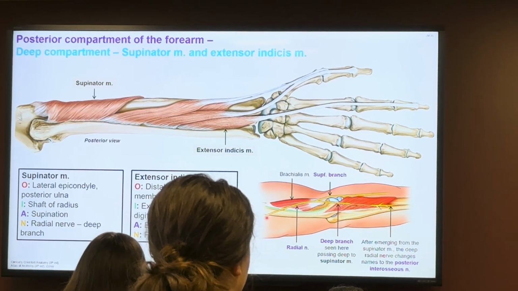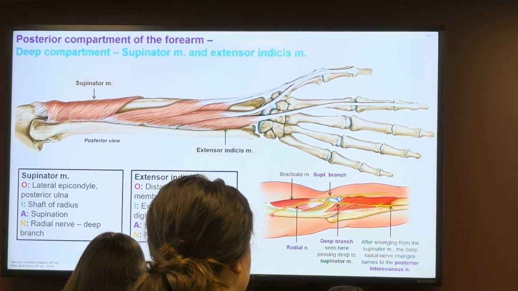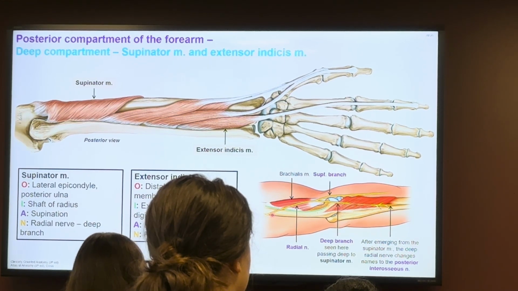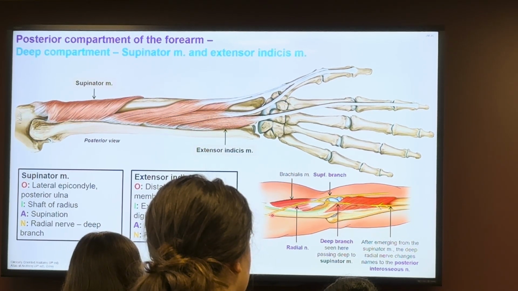Okay, good. So something I want to point out. The radial nerve is coming down. The radial nerve kind of wraps around your humerus, kind of like a stripe on a candy cane. So it's wrapping around the posterior humerus about mid-shaft. That's why mid-shaft fractures can affect the radial nerve. And it ends up wrapping around the lateral epicondyle. If you palpate out here on the lateral side of your elbow, that's right around where the radial nerve will split into a superficial branch and a deep branch.